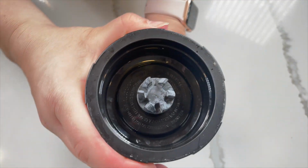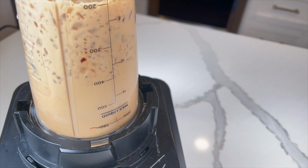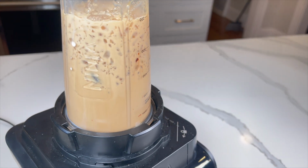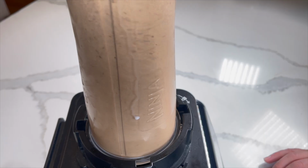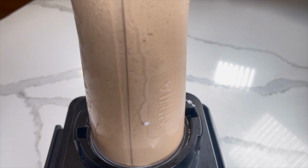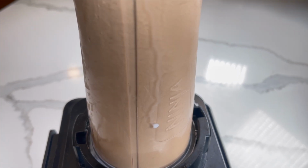And now it's time for the really fun part. Let's blend. But verify that your lid is completely secure before you start blending. Blend the Mocha Frappuccino ingredients for approximately 1 minute. I always choose the frozen drink setting on this blender, and it works perfectly.